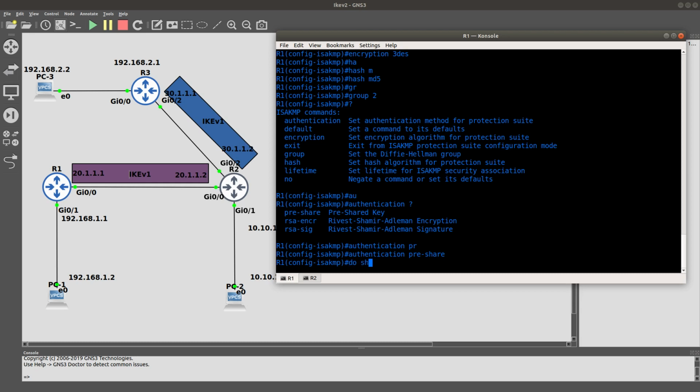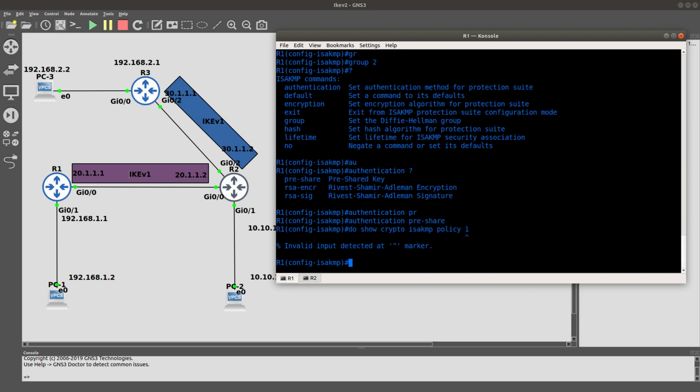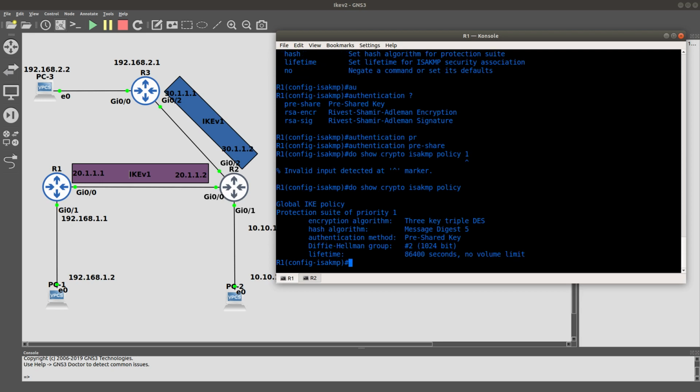So if you do show crypto ISAKMP policy 1, or do show crypto policy, you can see that we have configured a policy, which is policy 1, with the priority of 1, right?